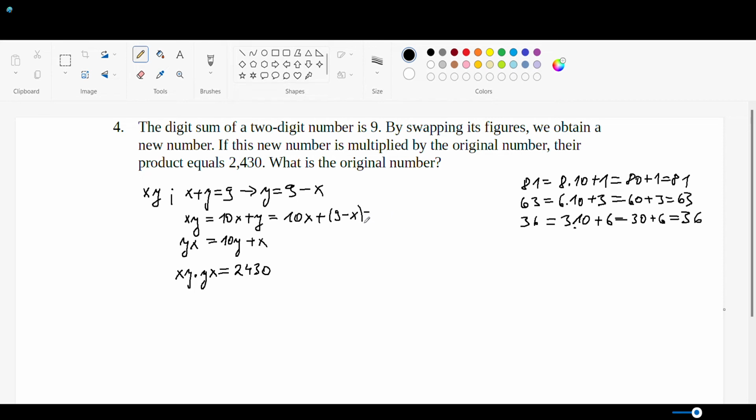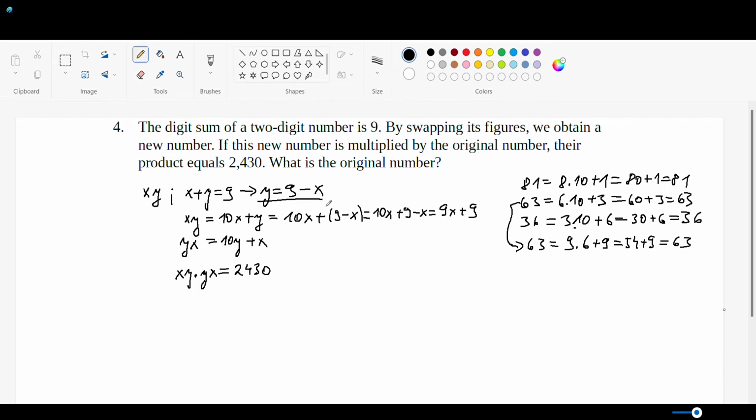And if you simplify this expression, my two-digit number xy can be represented as 10x plus 9 take away x, which is 9x plus 9. So for example, let's try and let's prove it on our number 63. Our x in this two-digit number is number 6, so 9 times 6 plus 9 should be 63, and 9 times 6 is 54 plus 9, which is equal 63. So this expression is really true for my original number.